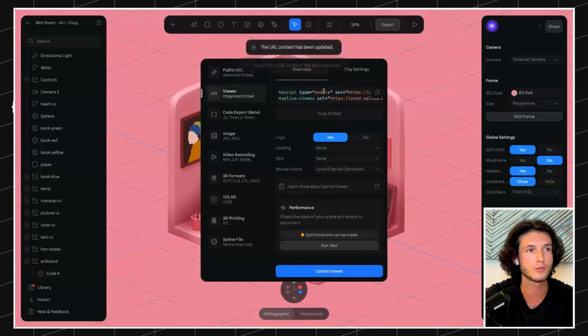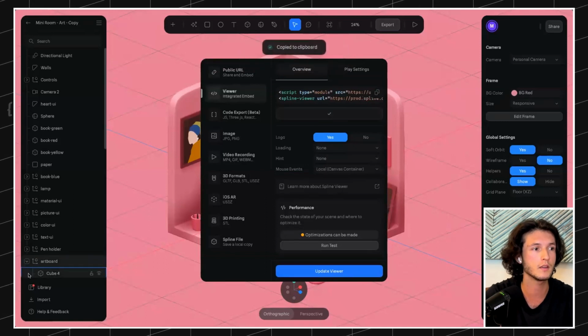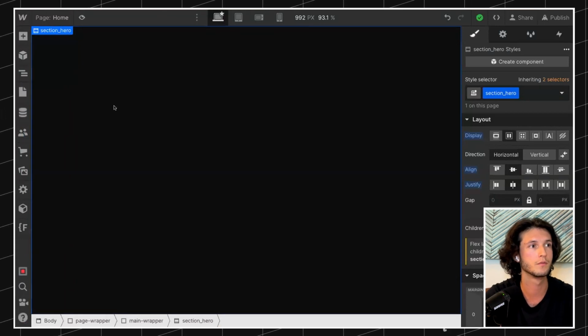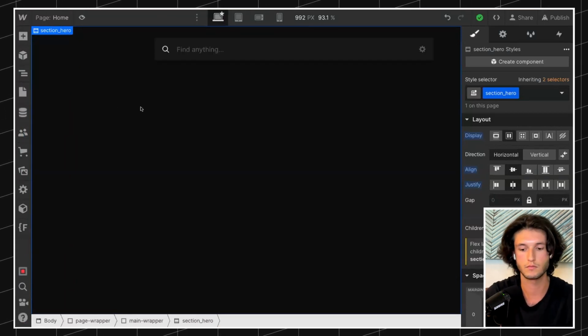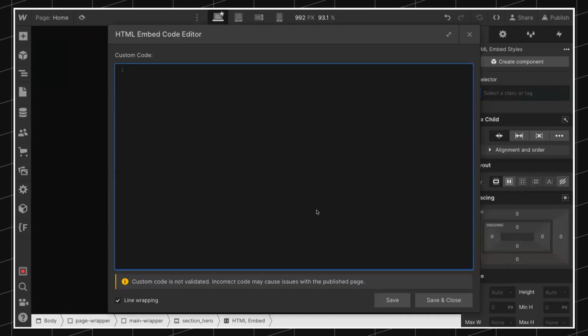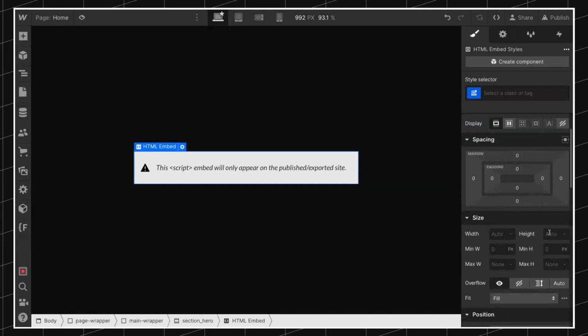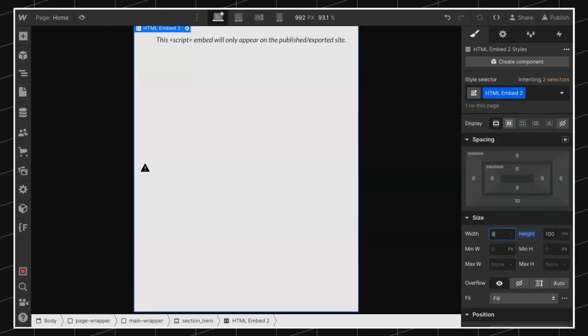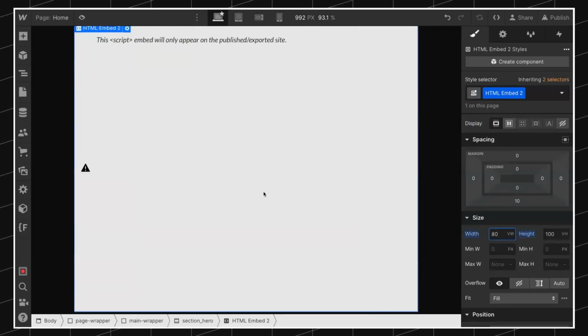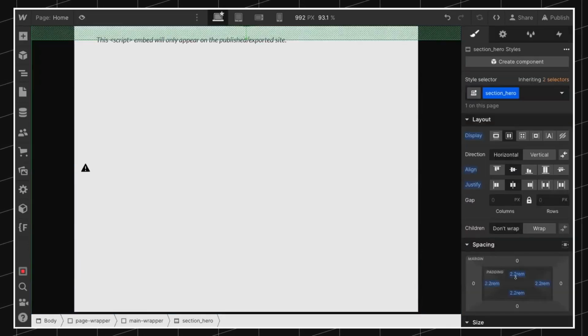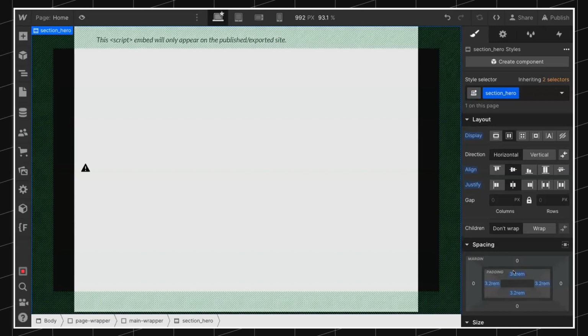So here I have a little script embed. I copy the embed, and I can go inside of Webflow and just drag an embed here, copy and paste the code, and then I will give a height to that of 100 VH and 80 viewport width. Just adding a bit of padding inside of this to make sure.